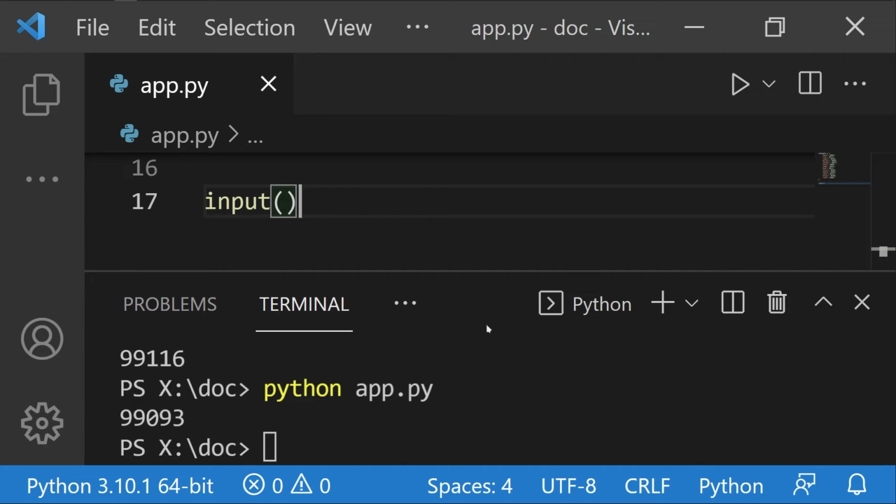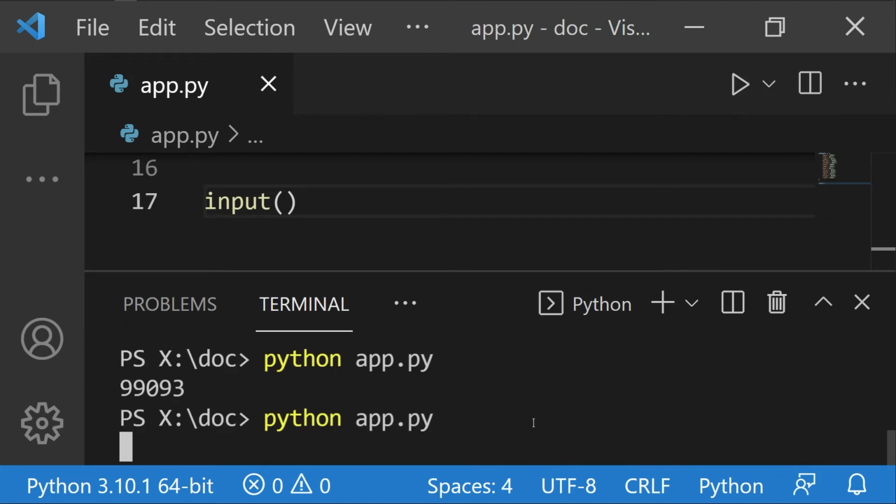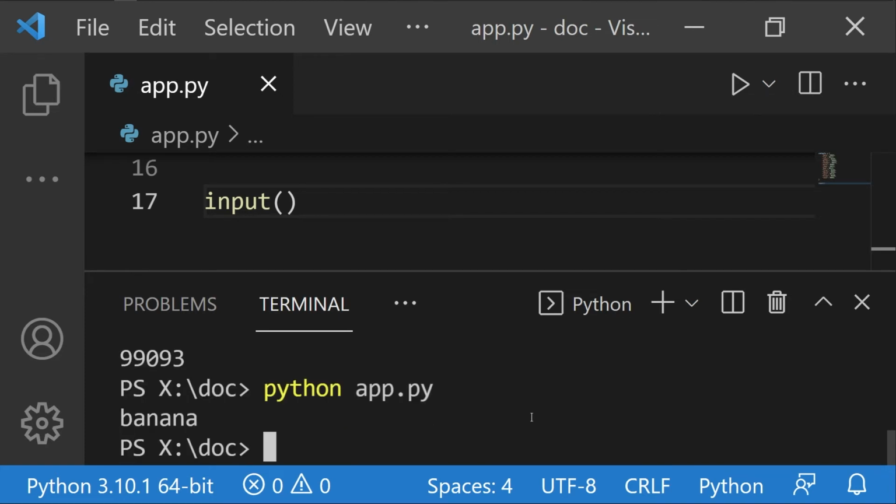So let's run the code as it is. If I hit python app.py, enter, you can see that the cursor moves to a new line and just freezes there. What it's waiting for here is our input. So if we type something like, let's say, banana, and then hit enter, you can see we get our prompt back, that is the PowerShell prompt. And here the banana text just stays.